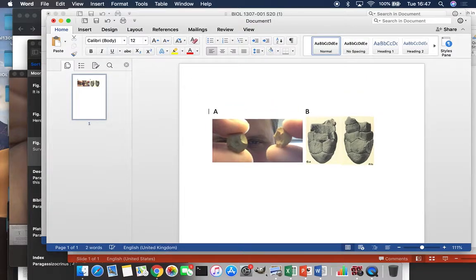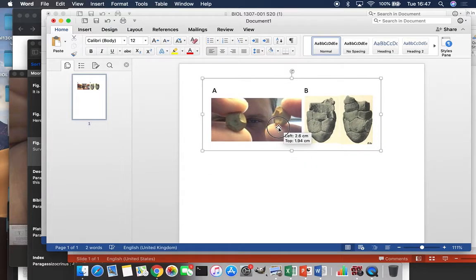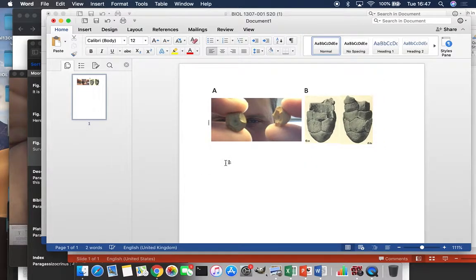And so let's put this up here, and I'll show you how to make a figure legend. So a figure legend starts with the word figure, and then you give it a number. And since this is part 1, it's probably going to be figure 1, so let's call it figure 1. Then the first sentence of this is going to be a title that doesn't necessarily have to be a complete sentence, but you're still going to capitalize it and put a period at the end as if it was a complete sentence.